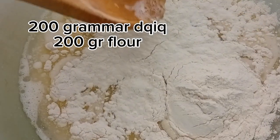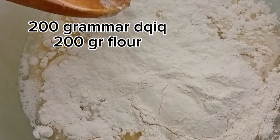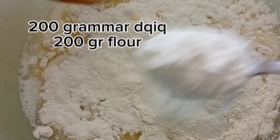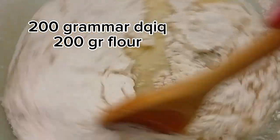Now we need flour. We need 200 grams flour and you continue mixing everything up.